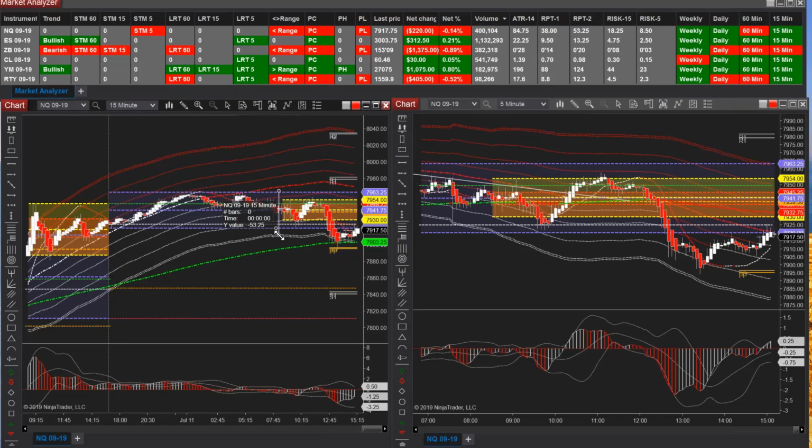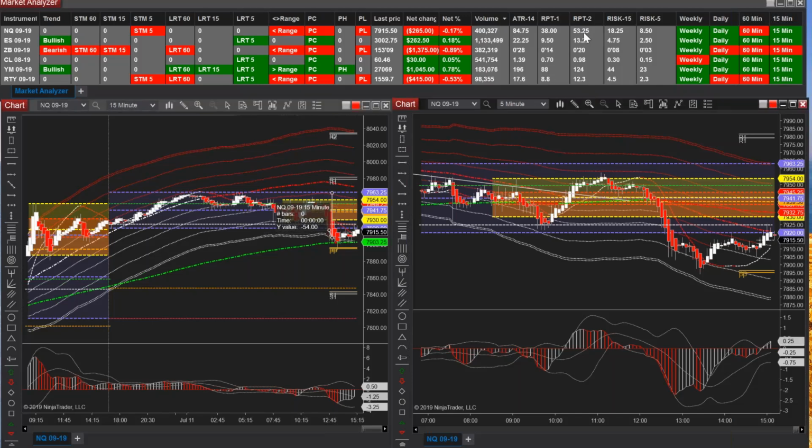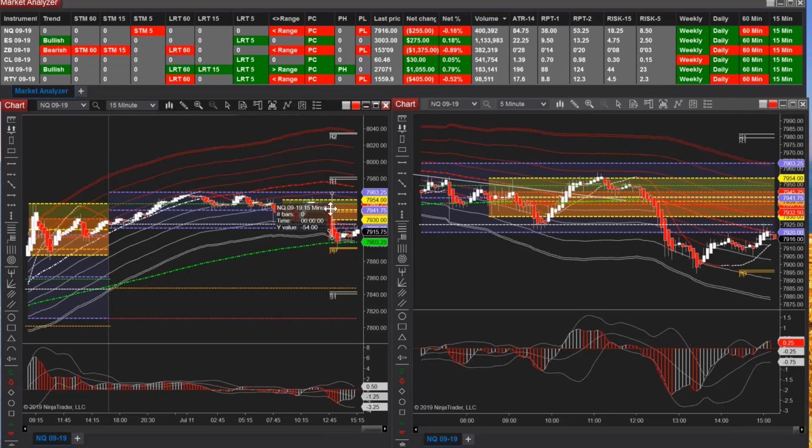So the first level is like 53. There we go, 52, 53. Close is close enough. So you can see it reached the profit target, but it was after the time frame. That happens a lot, it'll wait till after the time frame in the afternoon session to reach the second profit target. The second profit target, most often you can expect that to get hit in the second time period. But in the first time period, you want that first profit target.